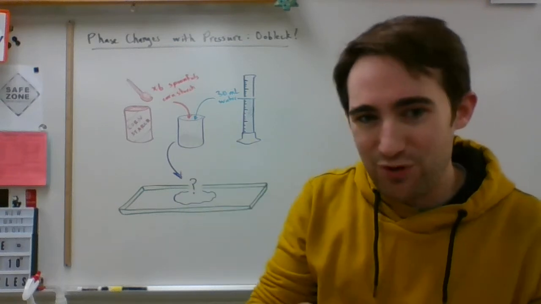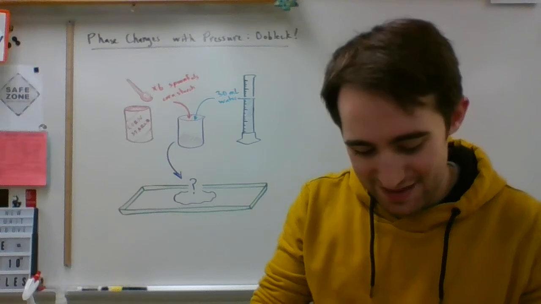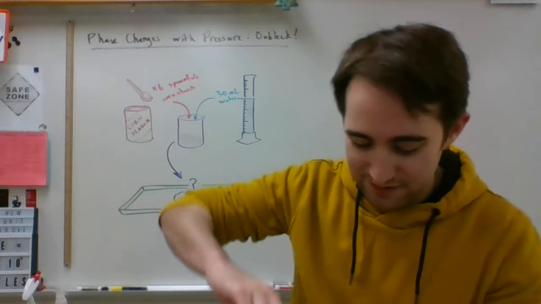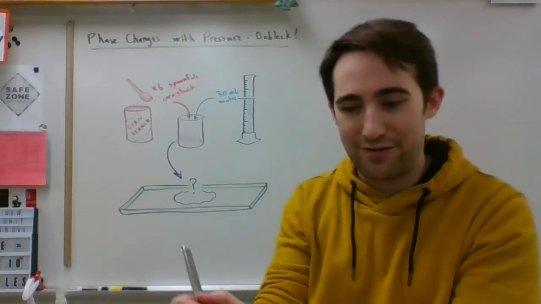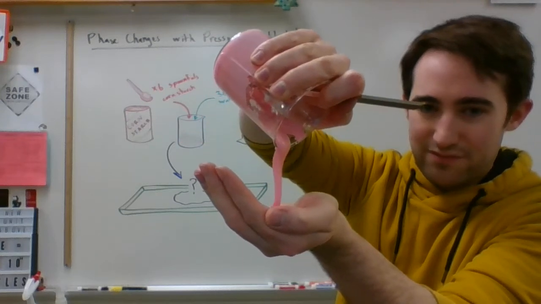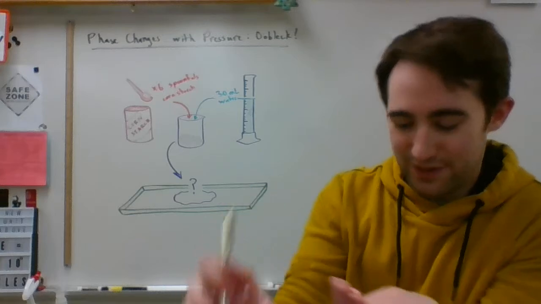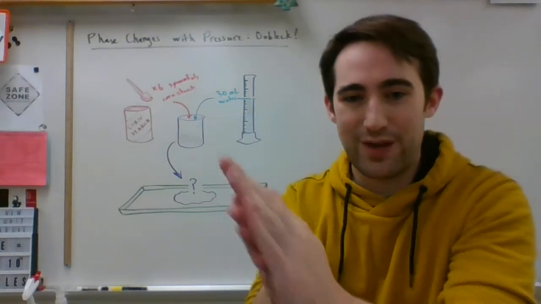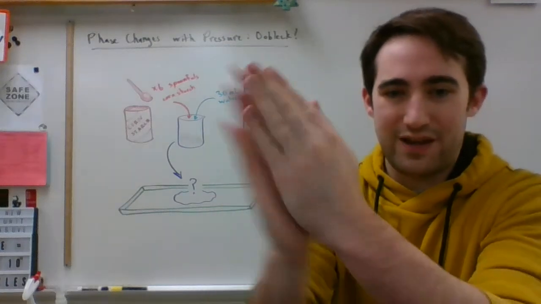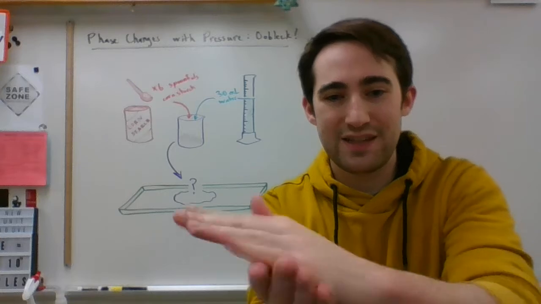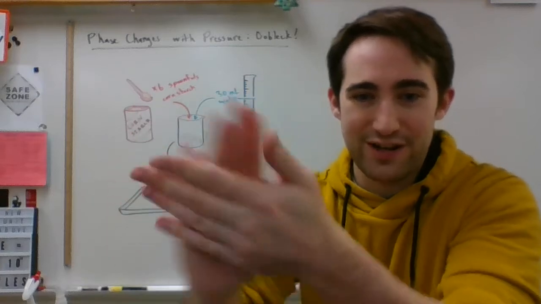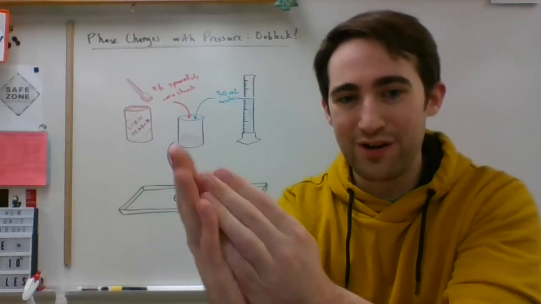Okay, but it even is more kind of a farther extent than that, than just like, oh, it just gets more viscous. So what I'm going to do is I'm going to get some of this into my hand. I'm just going to pour it out. Then we're going to kind of roll it. Okay, so I'm going to apply pressure to this. I'm going to roll it, push on it. Okay, and it's not leaking out from in between my hands. I can actually keep it pretty solid. Okay, until I let go of it, and then it starts running, and then I can push on it more.